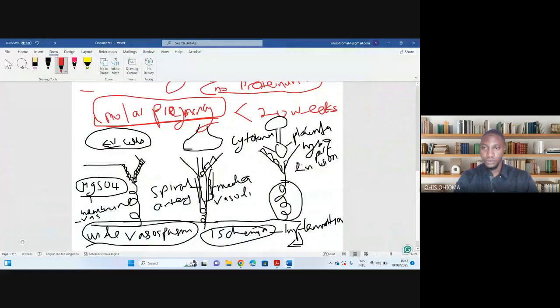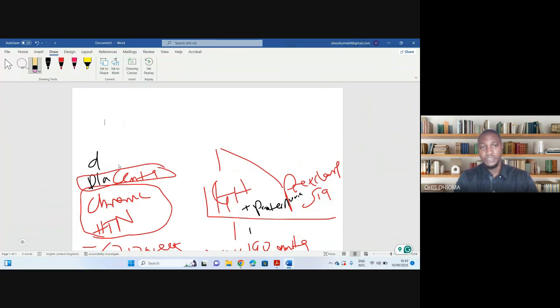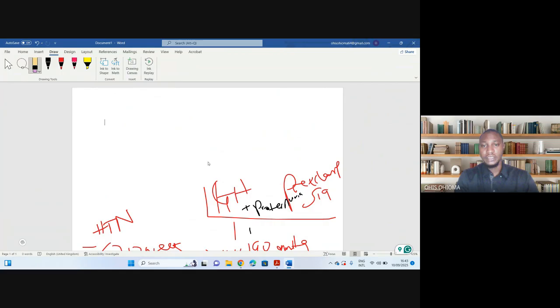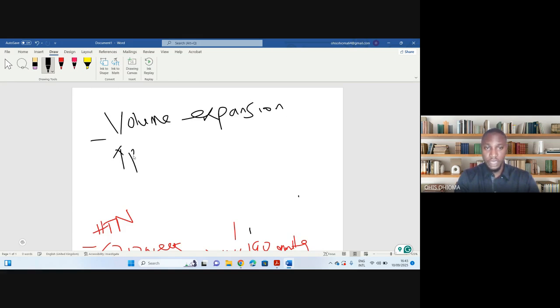Okay. So we have the other one that we talk about, the supine hypotensive syndrome. This basically just means what the words say. This is one of the reasons we tell pregnant women to lie on their side. So basically, during pregnancy, there's volume expansion, right? Volume expansion. So it means that the blood is a lot more dilute, and so there's an increase in preload to the heart.